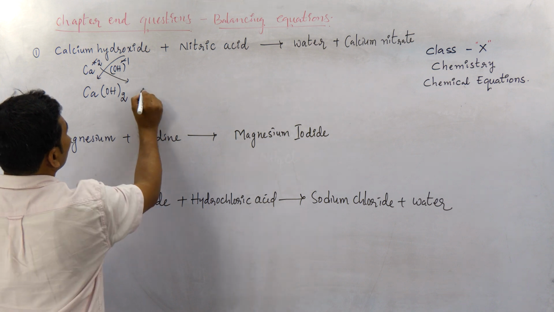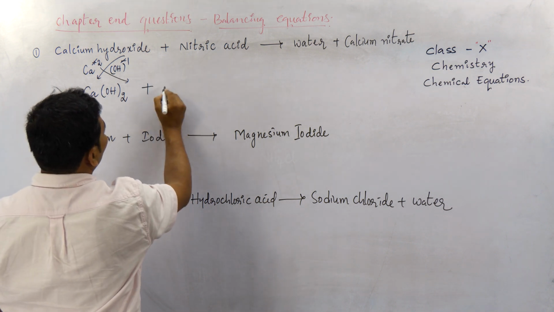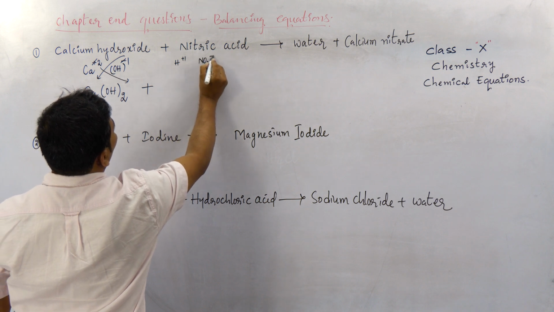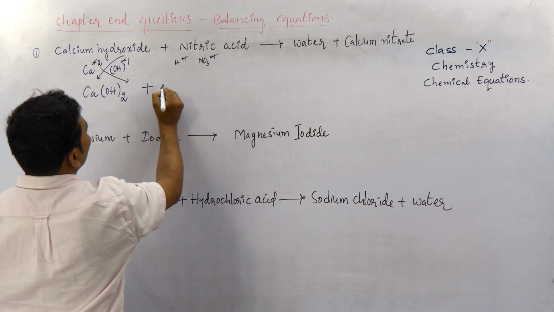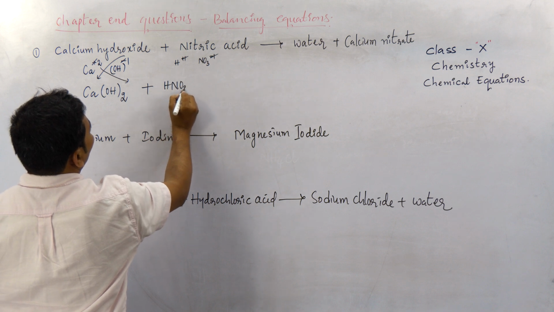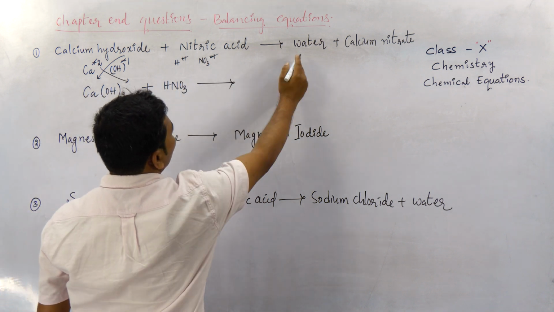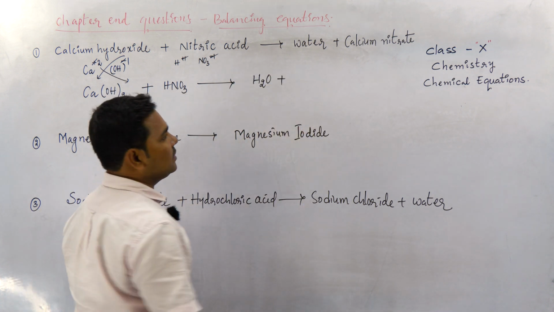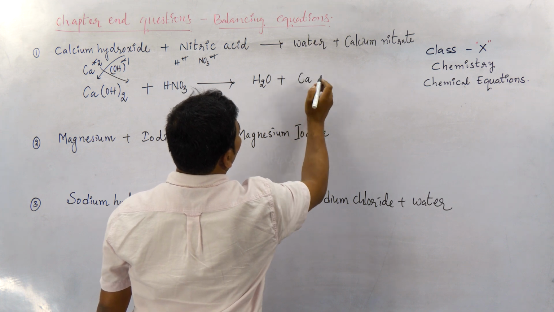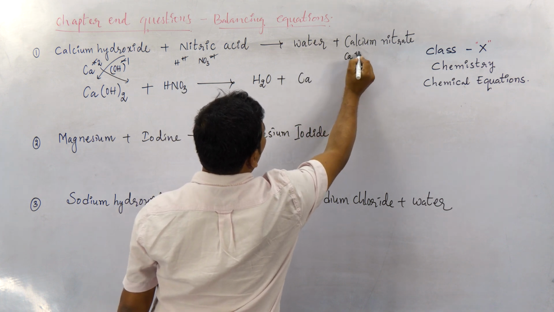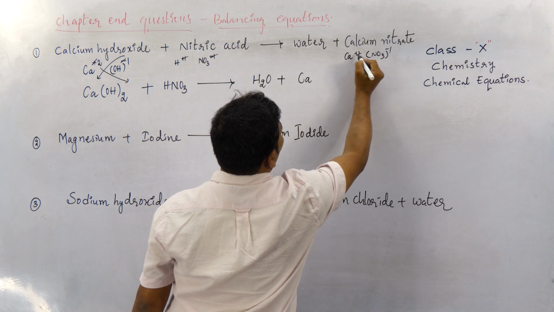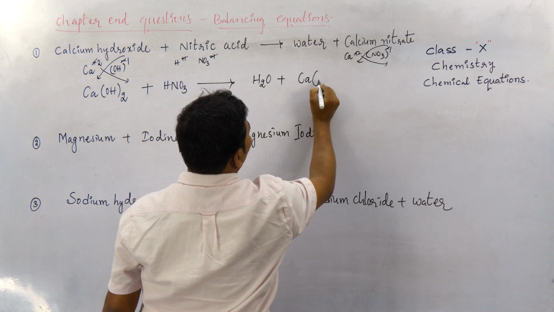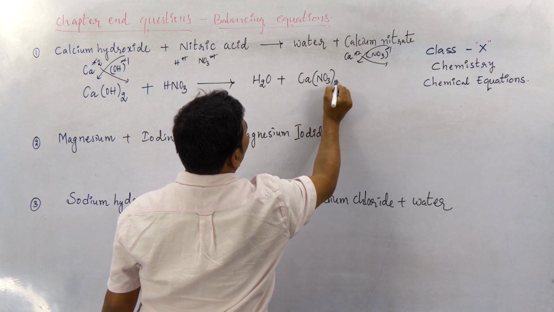This is calcium hydroxide plus nitric acid. Nitric acid, how do we write nitric acid? H plus 1, nitrate ion, NO3 minus 1. Simply, we cancel plus 1 minus 1 and we write the formula HNO3, nitric acid, gives rise to water. Water formula is H2O plus calcium nitrate. Calcium nitrate, how do we write? Let's practice writing. Ca plus 2, NO3 minus 1, plus minus cancel, crisscross the valencies, 1 comes to calcium and 2 goes to nitrate. Nitrate ion is a compound ion, is written in a bracket and twice.